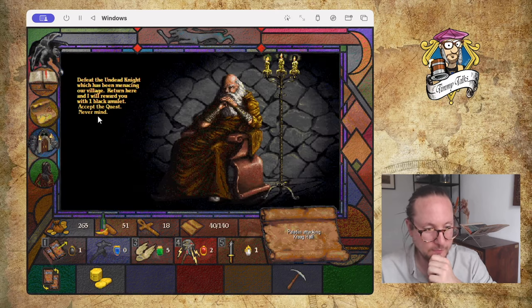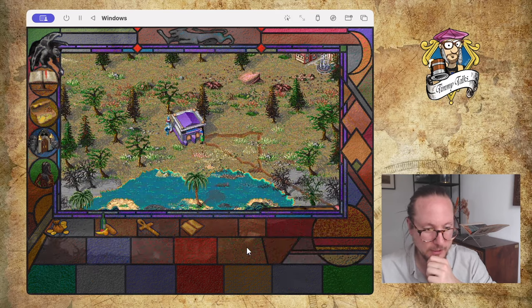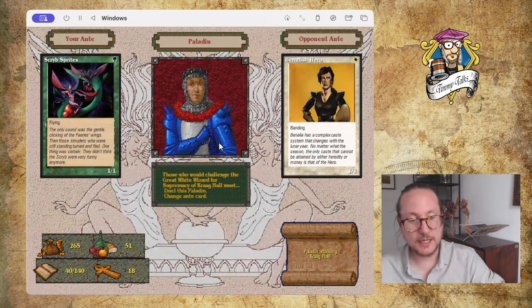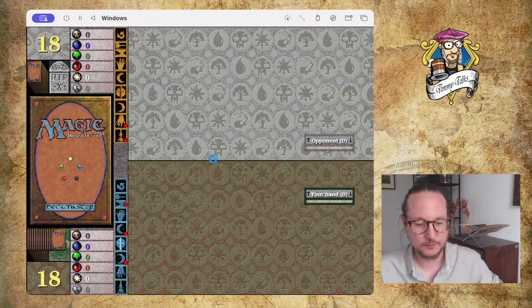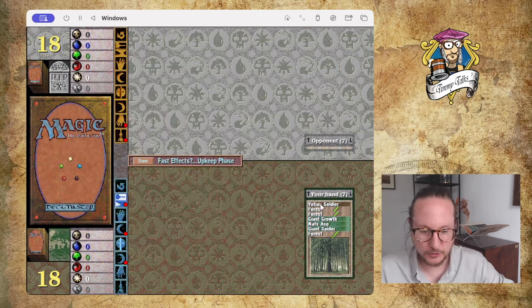Begin a quest. Defeat the undead knight. Never mind. Let's go there. Let's fight against this dude. It's nice because we get to check out the mono green deck I just built. Duel the Paladin! Okay, start the duel. Look at my hand.